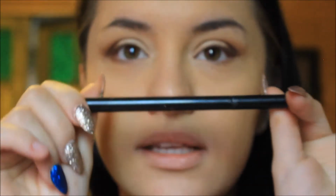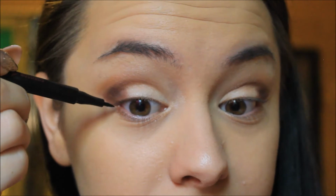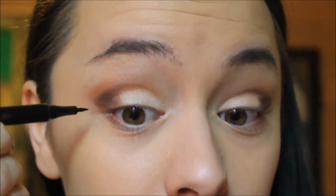So I'm just going to do as I did before and show you how to do one eye, and then I'm just going to fast forward through the other eye. Otherwise this video might go on until next year. So I'm just going to start off with my Australis tiny tip eyeliner. Just starting in the corner of my eye, I'm just going to draw a line level with the eyeshadow line that I've created.